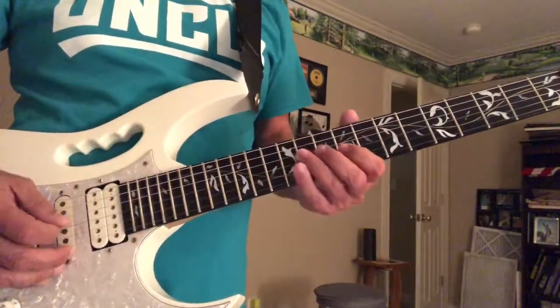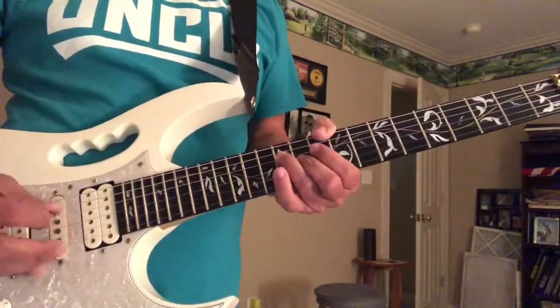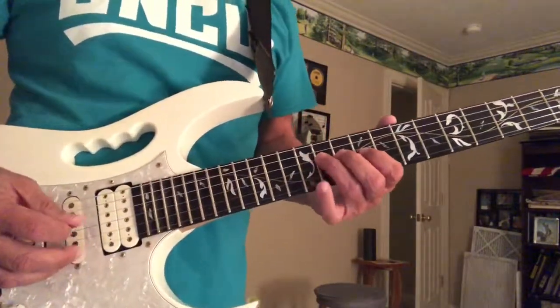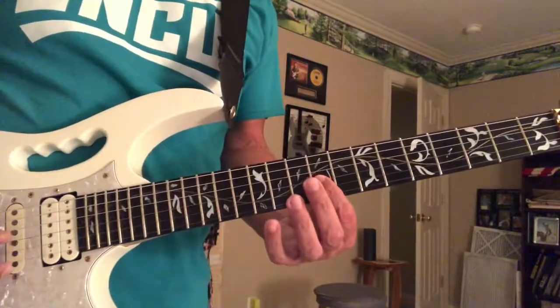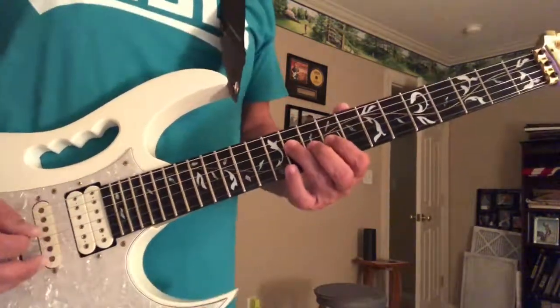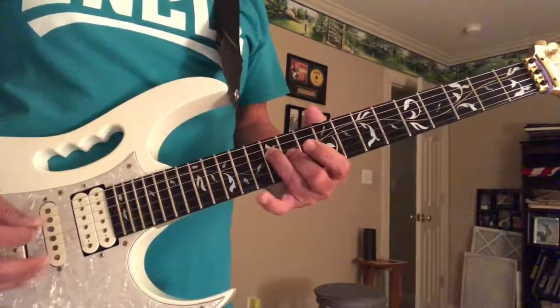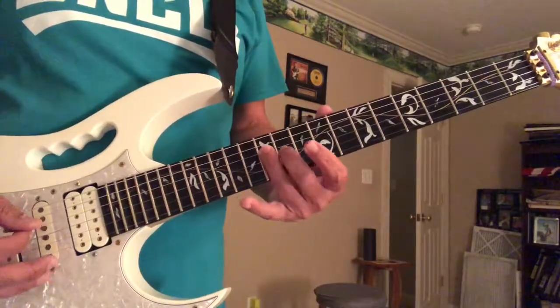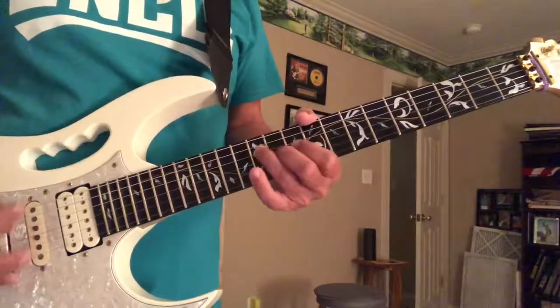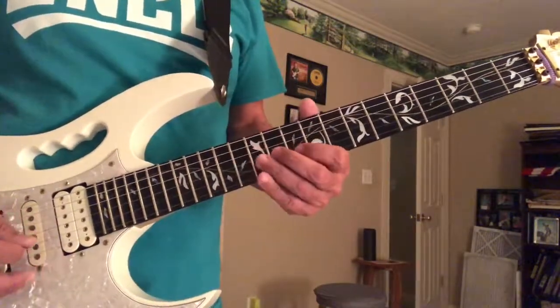Pick up and then same thing, pick up the G string and D string. So the G string is at the 9th fret, D string is at the 11th fret, and that's 12, 11, a D and F sharp. So that last time is.